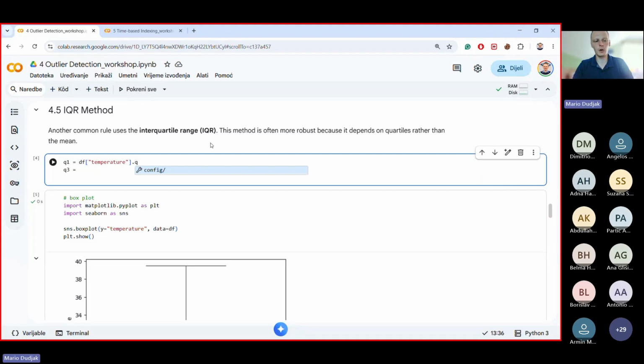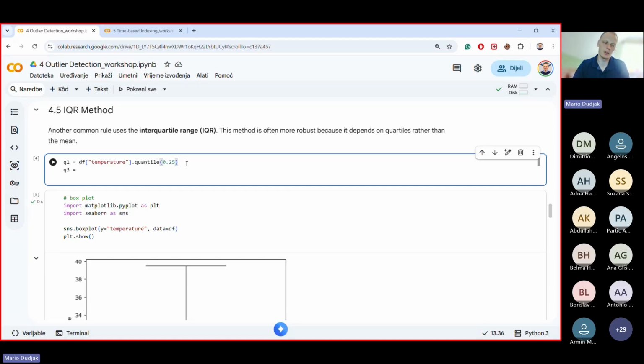And pandas offers us an easy way to calculate quartiles. The method is actually called quantile because you can use any number here. It doesn't necessarily have to be a quartile, but if you want the first quartile, then you will have to put here 0.25.